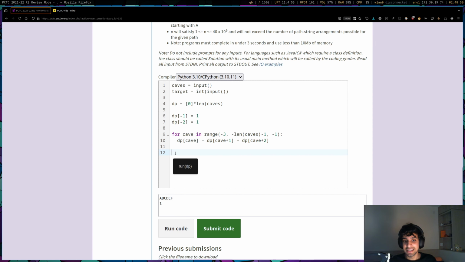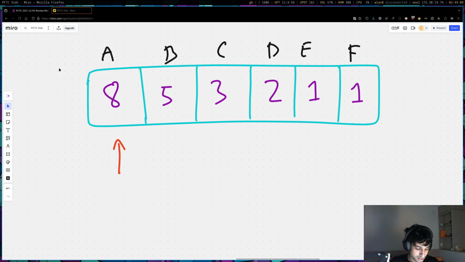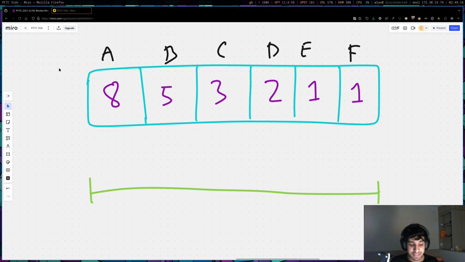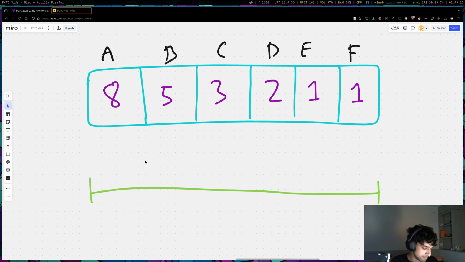So now let's get into the meat of the problem. So we have this list. Now the question is, using this list, how do we generate the one path that we want? Well, let's first draw a number line. And in this example, there are 8 possible paths, as we already said, and as the question tells us. So if you go to our number line, let's say the left of the number line represents path 1, and the right of the number line represents path 8.